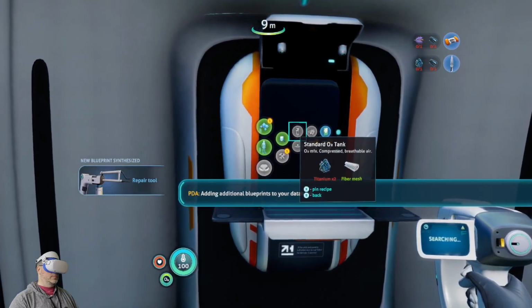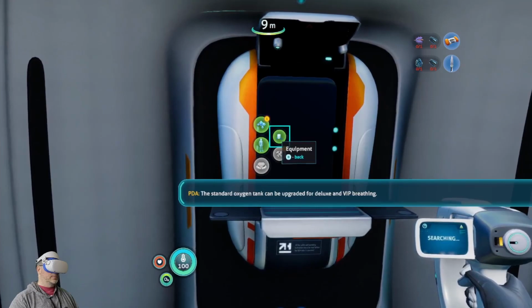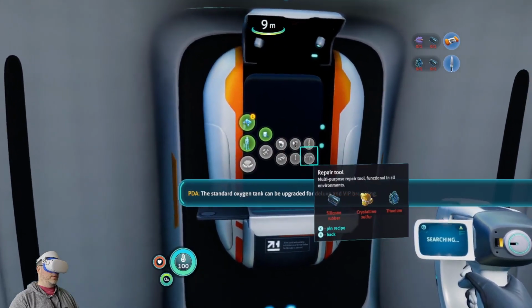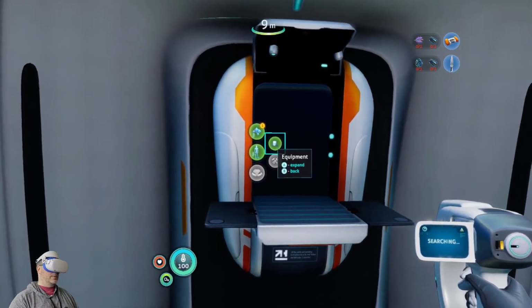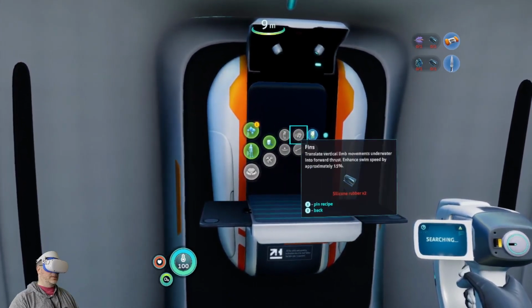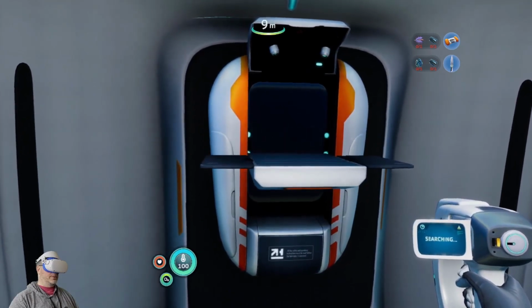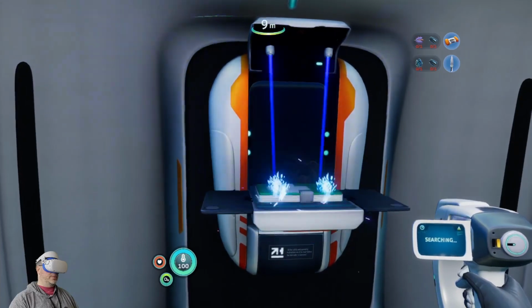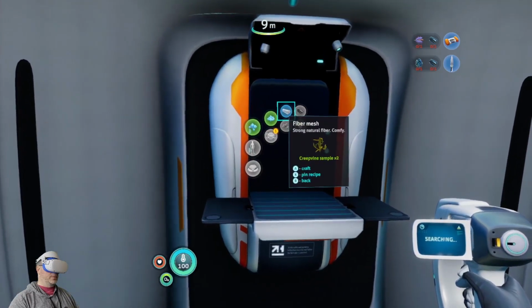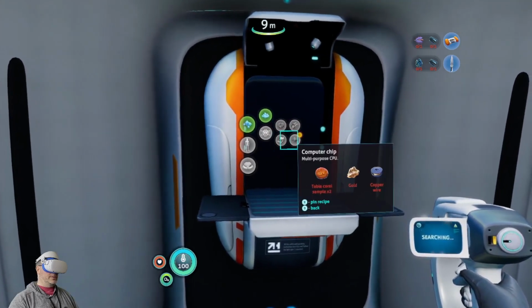Additional blueprints to your data bank. Thank you. The standard oxygen tank can be upgraded for deluxe and VIP breathing. VIP breathing? Really? Interesting. So you can make a first aid kit. We're going to do that just to be safe. Probably don't need it for right now at least. What's it say here? So we've still got the ability to do that, but let's look here.